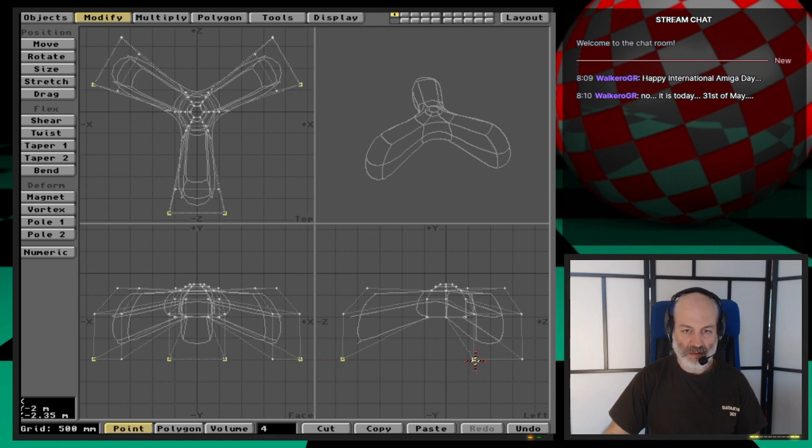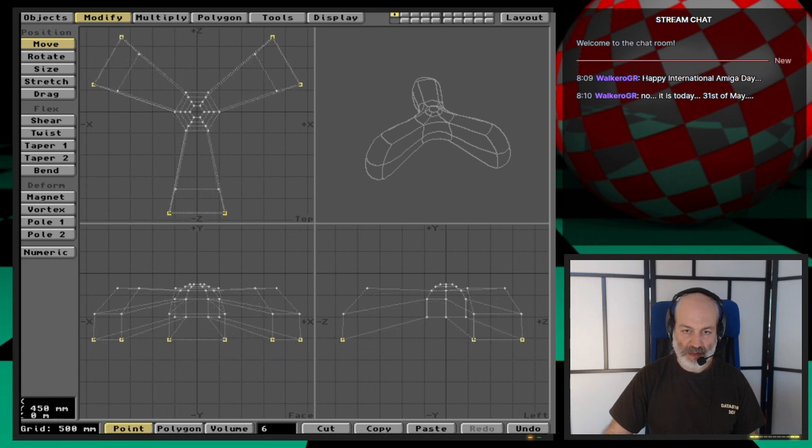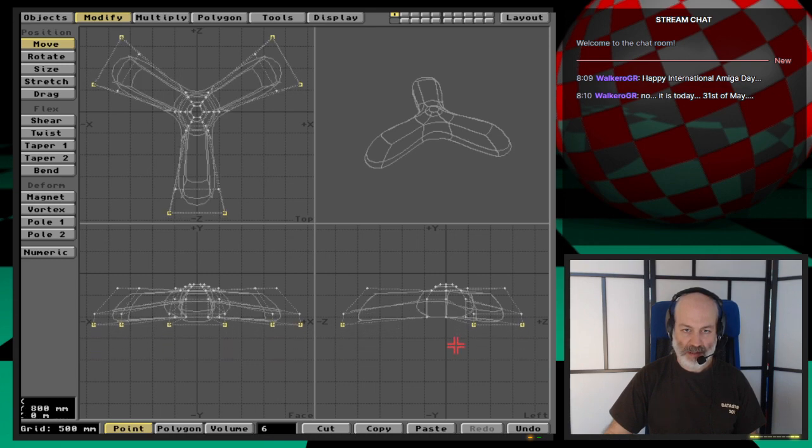So taking these polygons, these points there, once more, taking them up. There, something like this, and then taking these here.